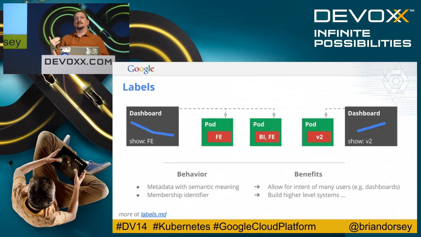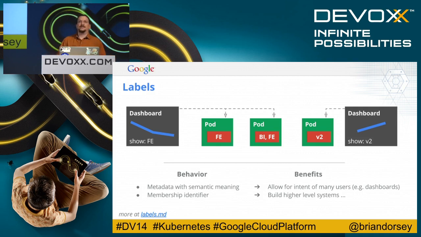Next up, we have labels. And labels are just key value pairs. But it's a concept baked through the whole API. So when you create a pod, you can set arbitrary labels on it. And it's also how you query the system to say how many of these are running. You can ask questions like, give me the list of all the pods that are front ends in production. Or give me the list of all the pods that are running Redis in test. Things like that. Or whatever values you decide to set when you create them.